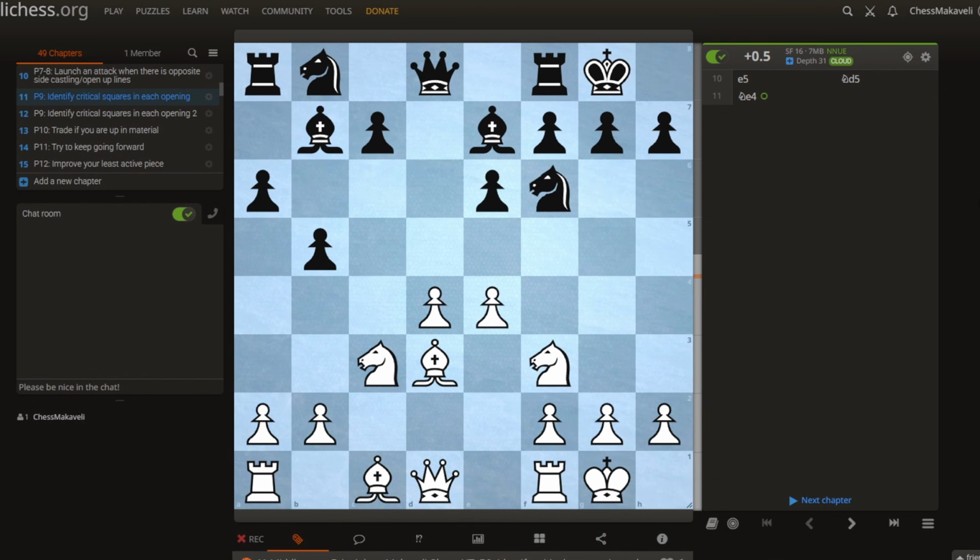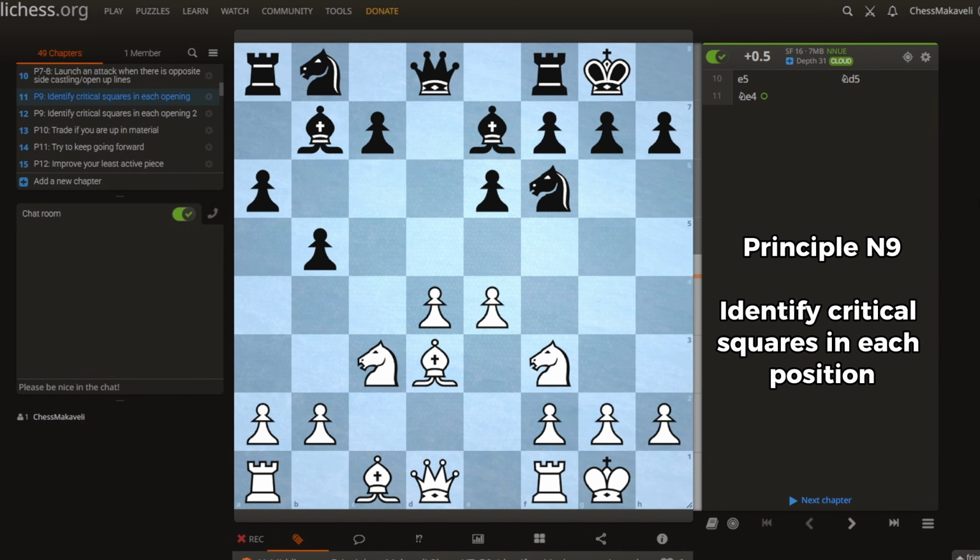Principle number 9 is going to be identify critical squares in each opening and play the middle games based off of those critical squares. So this position that you see on the screen came out of a queen's pawn opening, so some sort of d4, d5, c4, so some sort of queen's gambit, and we know that the main squares in the queen's gambit are e5 and c5. These are the pawn breaks that black wants to achieve.